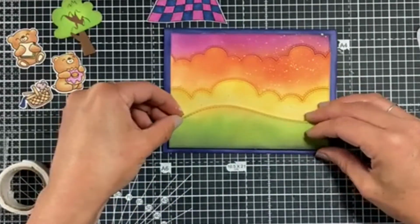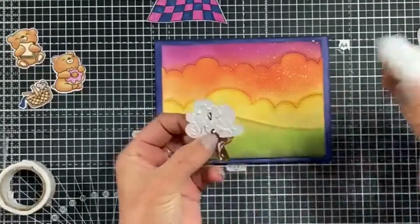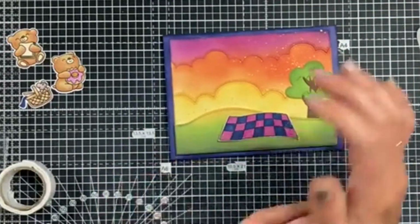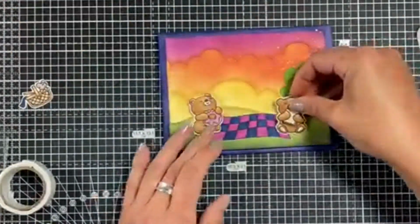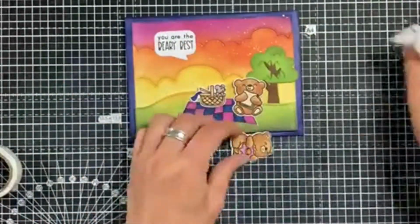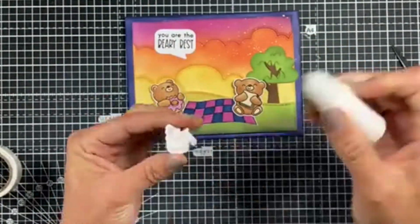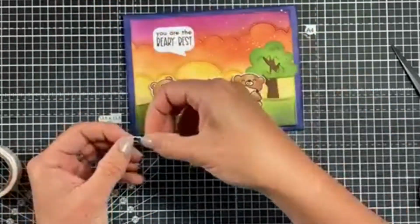I'm using some of my foam tape to add that slope of grass, and then some liquid glue just to pop our little tree behind that raised up element, which I think works really well to add a little bit of dimension to the front of the card. And once I'm happy with my arrangement of my little guys, I'm going to use some more liquid glue to add these to our rug on the grassy slope there.